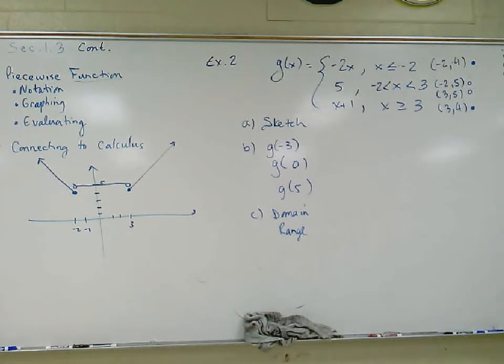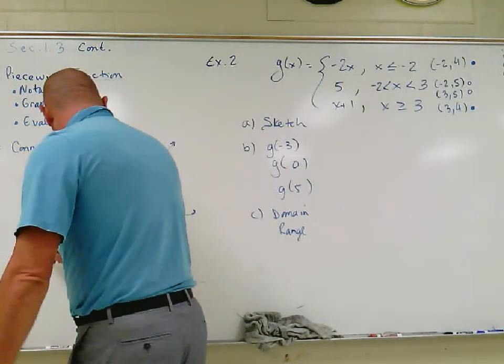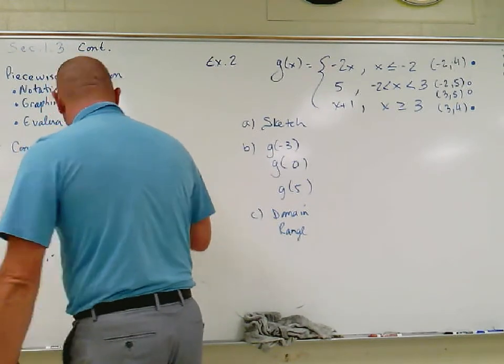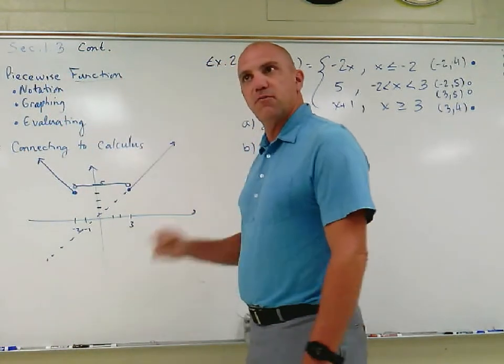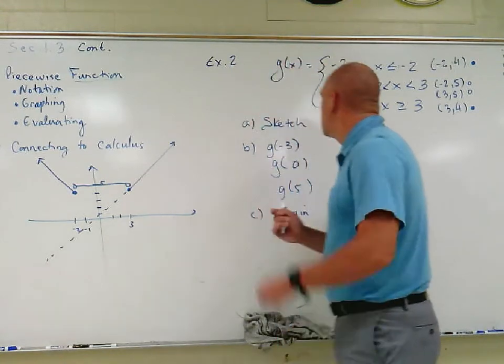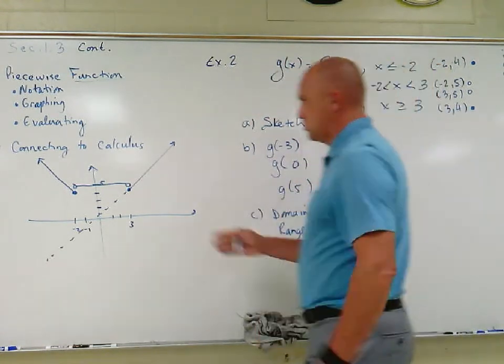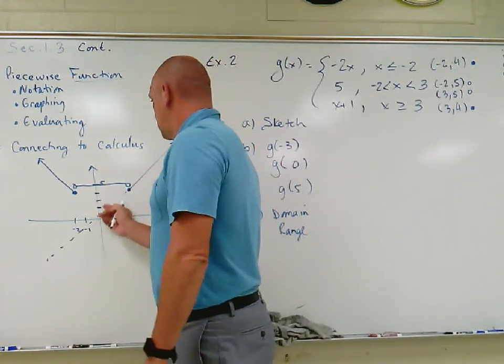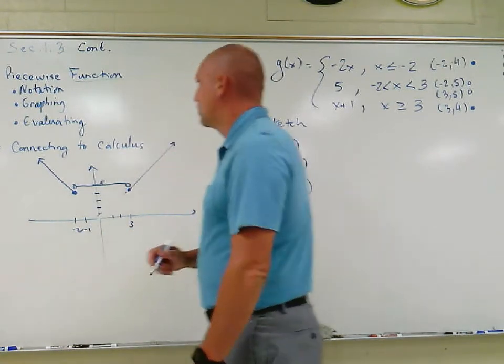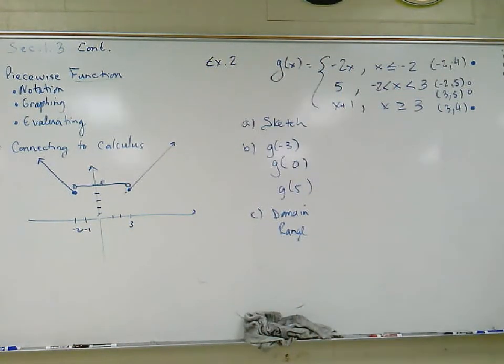Because x plus 1 is this entire thing. But I can't draw all of it. So if I draw all of it, it's not a function. I know which part to draw. Greater than or equal to 3, which I did. Boom. All right. So that would be the picture.